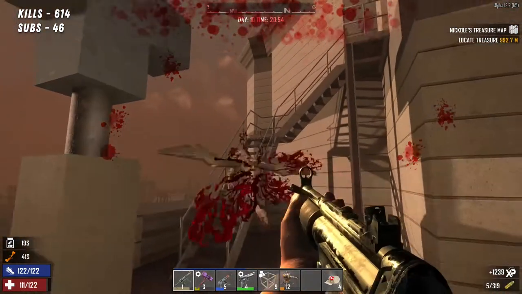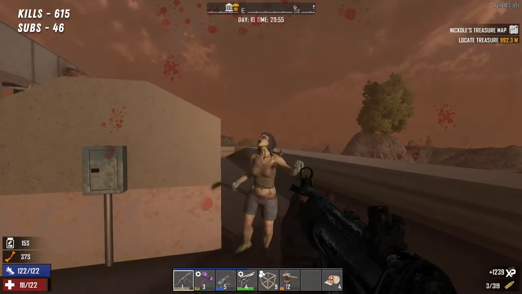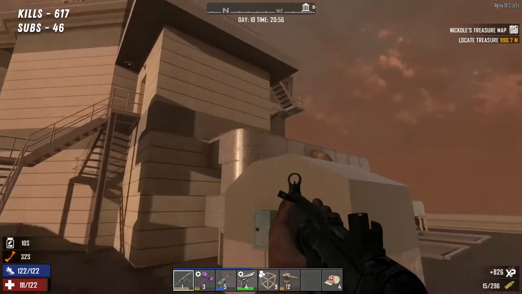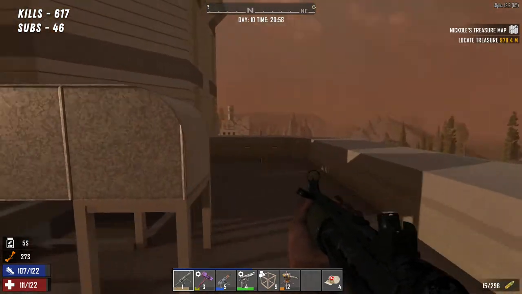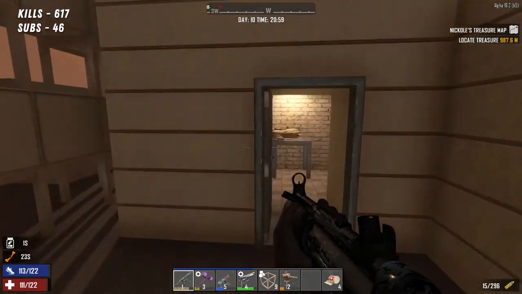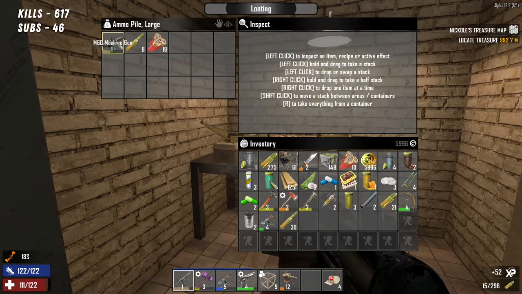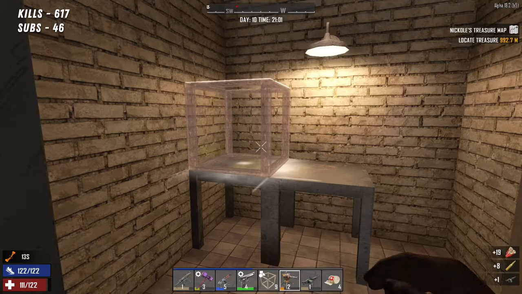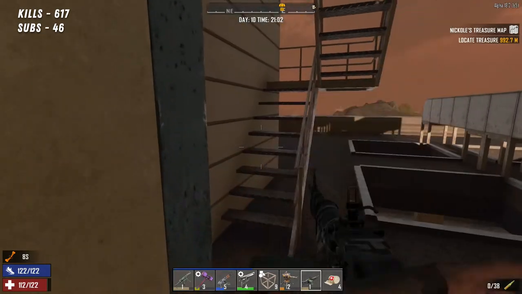Damn it, die bird. Stupid birds. Oh my god, an M60, amazing. We probably haven't got any ammo for it though, but that is a brilliant find. We've got 38 bullets, so it's not going to last very long, but whatever. I'm using it.